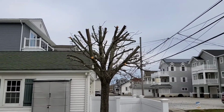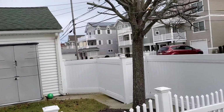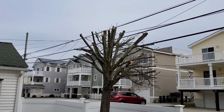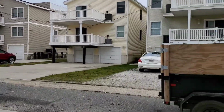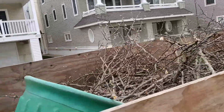This is what we did today. Done. It took about, I think less than 2 hours, so an hour and a half. This was a lot of debris, man. I was expecting to get all this stuff.